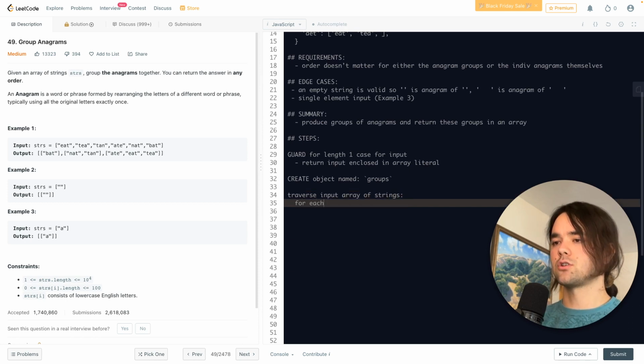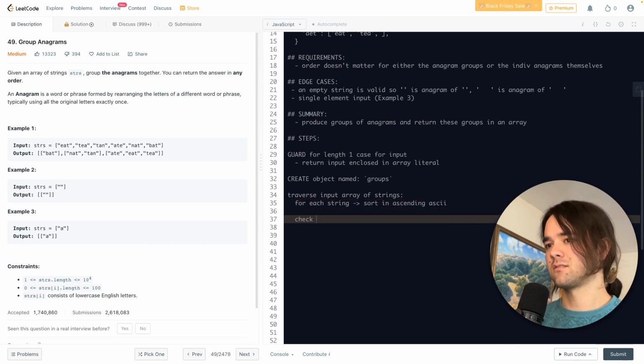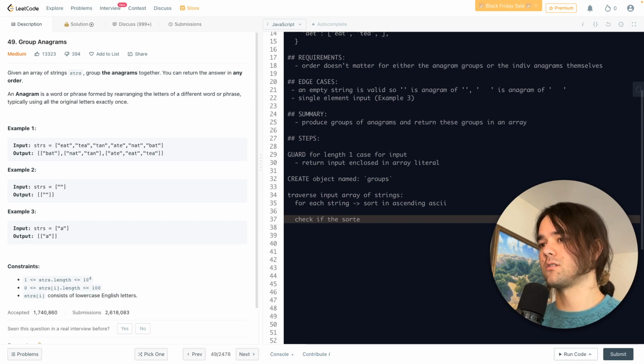So then for each string, we want to sort in ascending ASCII. So that's the specific string element. So like eat would be transformed into AET, and then we're essentially going to check to see if the sorted string is a key in groups.